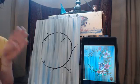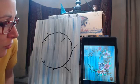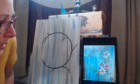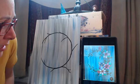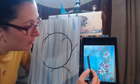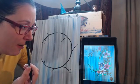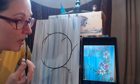All right, so I have this flow happening. The next thing I want to do is, I'm just looking at it. At this point you can pick what you would prefer to paint next. Initially I was going to say the next thing we'll do is the background, like green leaves. But now I'm thinking that I want to place my flowers first, and then we can paint the rest of it. So I think that's what I'm going to do first.